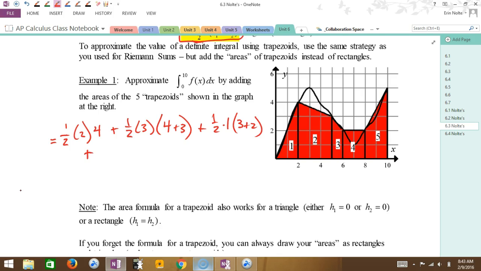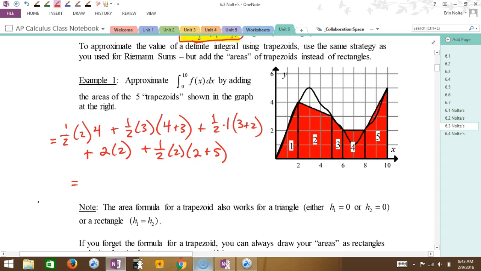If we look at 4, I see a square. Anybody else see a square? You could still use the trapezoid area formula for it, but I'm going to use 2 times 2 for that area. That's okay with you. And then for 5, that one is definitely a trapezoid. We've got 1/2 times the base of 2 times the 2 heights, which are 2 plus 5.